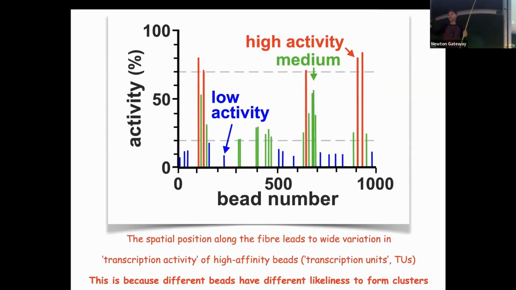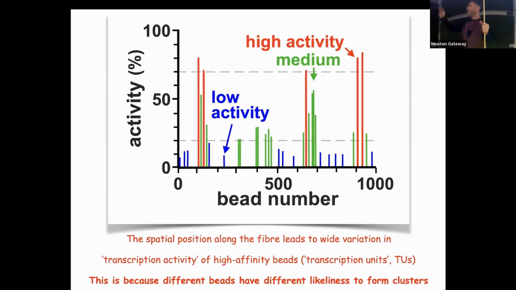Some of the transcription units are always on, and some of the transcription units are always off. So here is an average of 1,000 simulations, so the error will be very small. So there is indeed this big change. There are some high activity units and some medium and low activity units. So this is a little bit like having a very high variability in the gene expression.